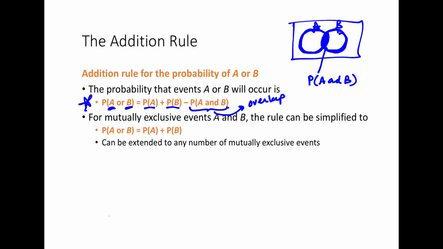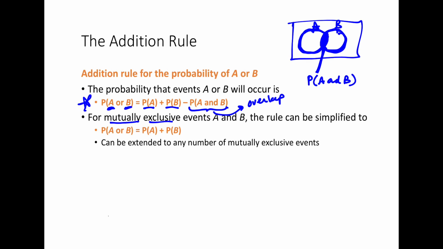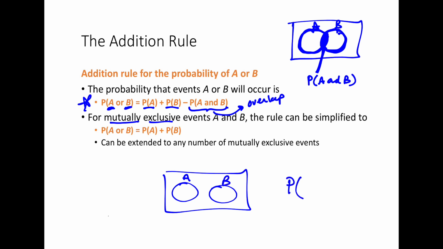We subtract the overlap not because it's not a successful outcome, but because we've overcounted. We just want to take out the numbers that we have counted too many times. When they're mutually exclusive, the probability of A and B happening at the same time is 0. With mutual exclusivity, if they are not overlapping, then the probability they happen at the same time is 0. So when they're mutually exclusive, the probability of A and B occurring is 0, and so even if I take that into consideration, I would still be just subtracting 0 there at the end.